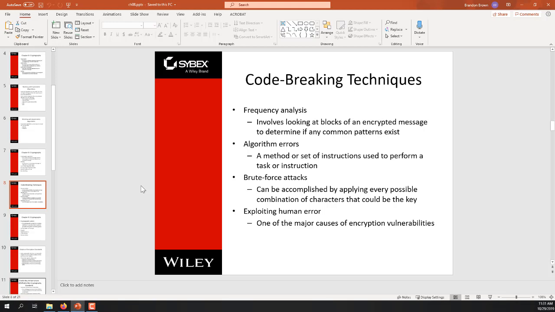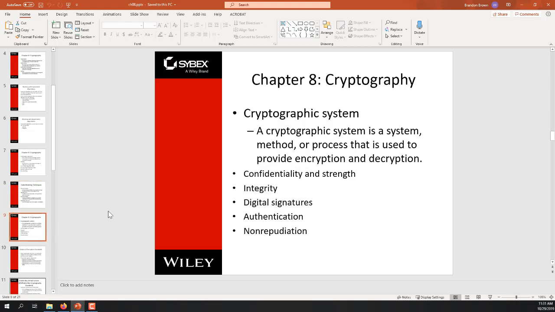And brute force attacks are programs that are used in order to try to crack passwords, or actually crack hashes, or reverse them. And then there's always the good old human error, where we would use something like social engineering techniques in order to get information, in order to help us break a code.